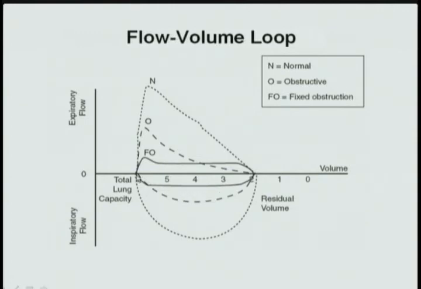Now you're measuring volume in the lung, right? You're measuring volume in the lung. So at the end of your inspiration, you have maximum volume of air in the lung. What's the maximum amount of air you have in the lung at the end of inspiration? It's called total lung capacity, right? This is it right here, see?